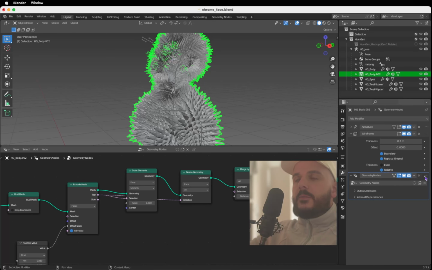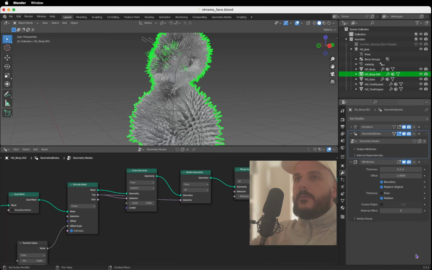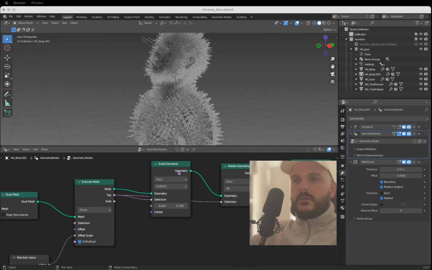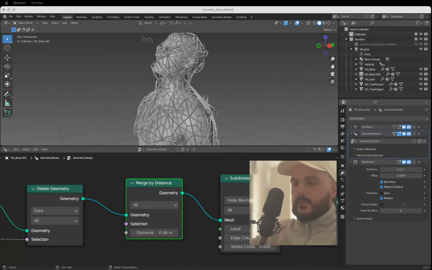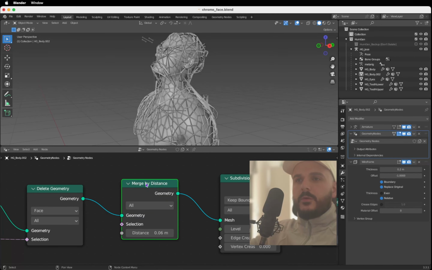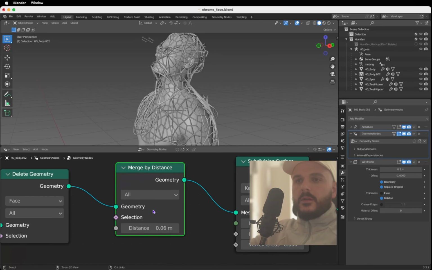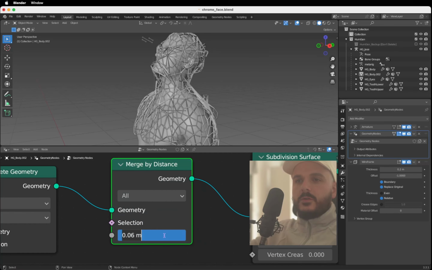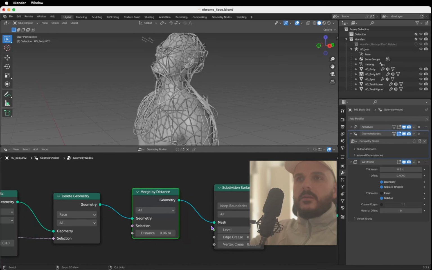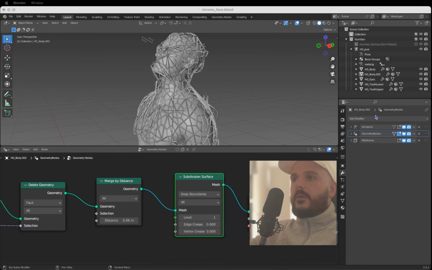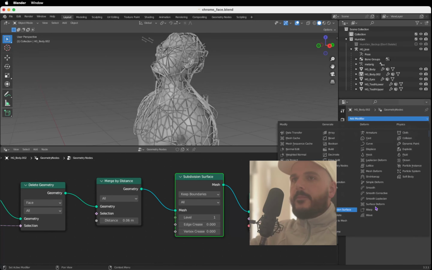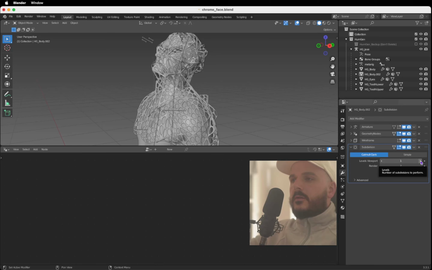Okay, let's drag the geometry nodes over the wireframe modifier. We can change the scale in the scale elements to 0.01. Okay, we can change the value in the merge by distance node. In this case, I choose 0.06 here, so the mesh is not that detailed. And now we need another modifier, the subdivision surface modifier, and this makes it look really nice.